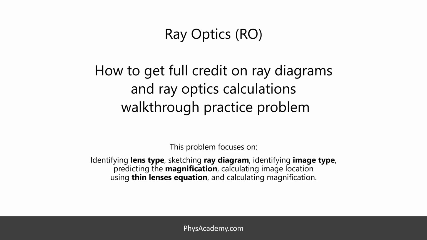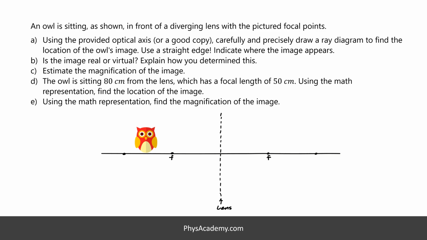In this video, we'll practice almost all of the fundamentals of a ray optics problem. We'll learn how to sketch a complete ray diagram to get full credit in our exams, and also how to predict and then calculate the image location and magnification. An owl is sitting, as shown, in front of a diverging lens with the pictured focal points.